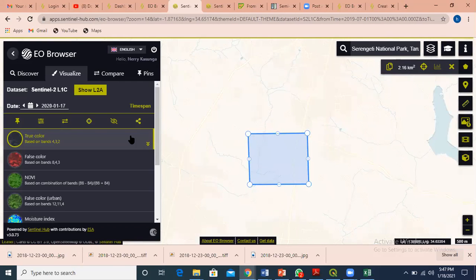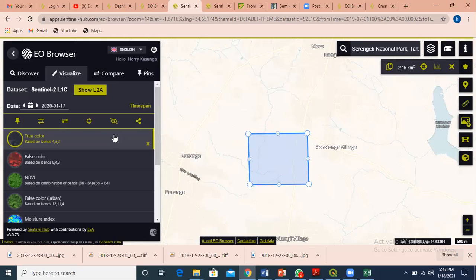As for the difference between Google Earth and EO Browser, I'm using Google Earth mostly for designing and seeing the suitable places for planting and putting things.